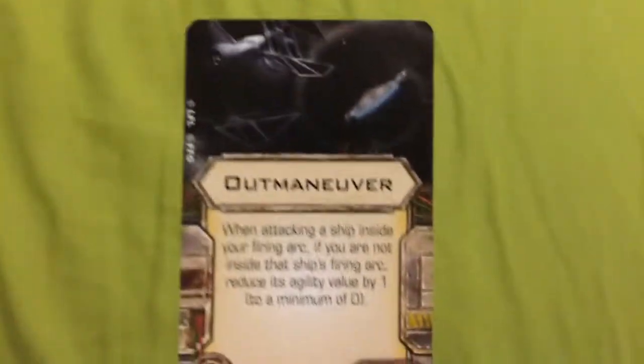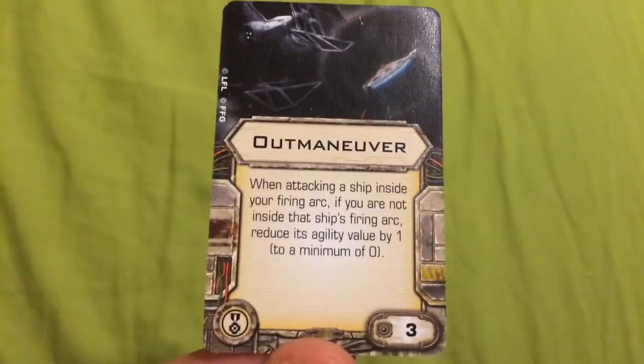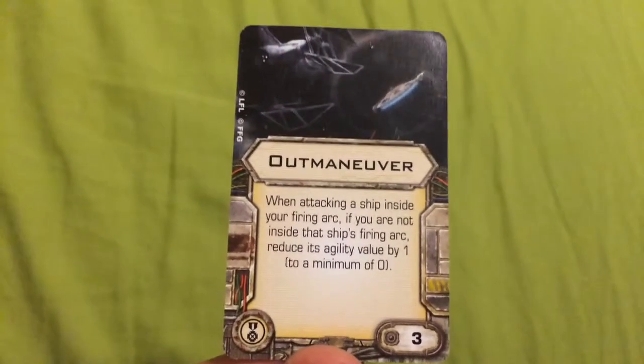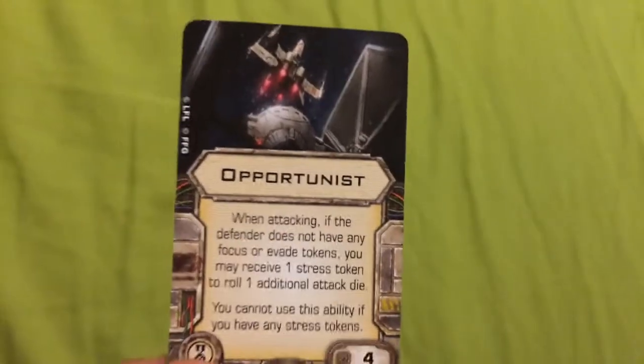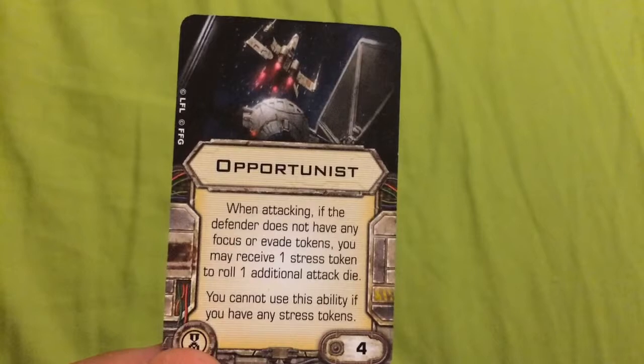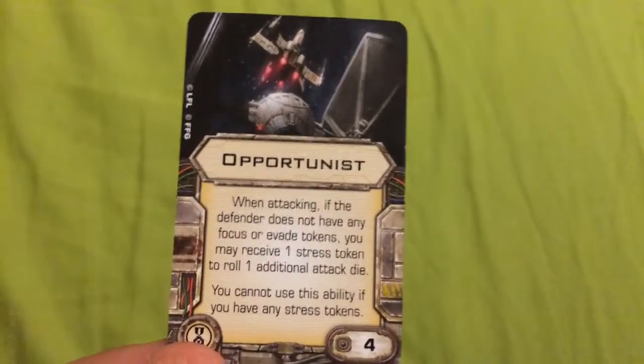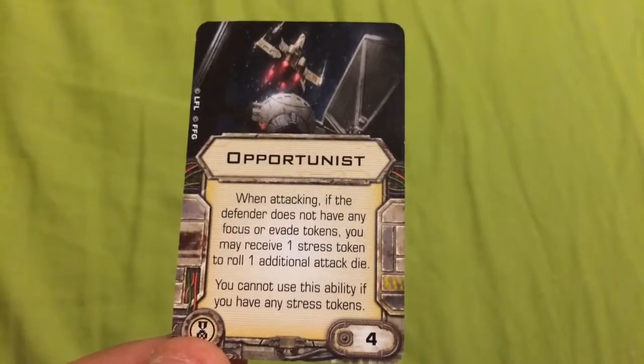Now for his first elite pilot skill, I've given him Outmaneuver, which again allows him to reduce the enemy's agility value by 1 as long as they're outside their firing arc. For his next elite pilot skill, I've given him Opportunist. Opportunist states, when attacking, if the defender does not have any focus or evade tokens, you may receive 1 stress token to roll 1 additional attack die. You cannot use this ability if you have any stress tokens.